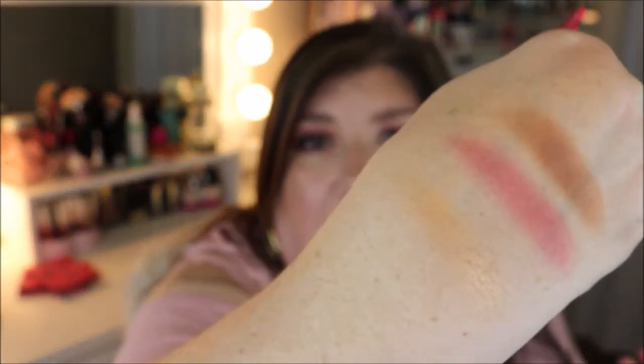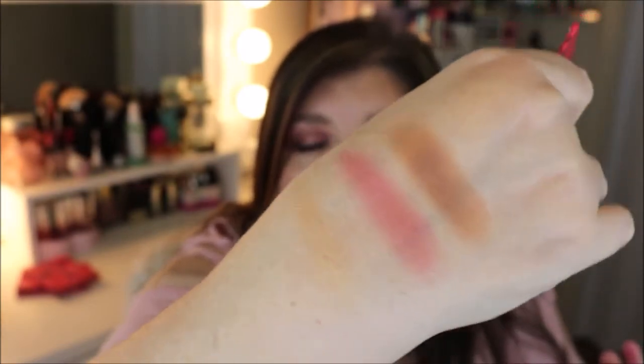And this is the highlighter. It's more of a gold type highlighter, and it's not too crazy wild. In the lights, I can see it in the viewfinder here that it's kind of bright and shiny, but it's not over the top or anything like that. So I think it would be okay to wear every day, like an everyday highlighter. Not something you would wear to go out to a club or something. This has a more natural highlight look to me on my skin.